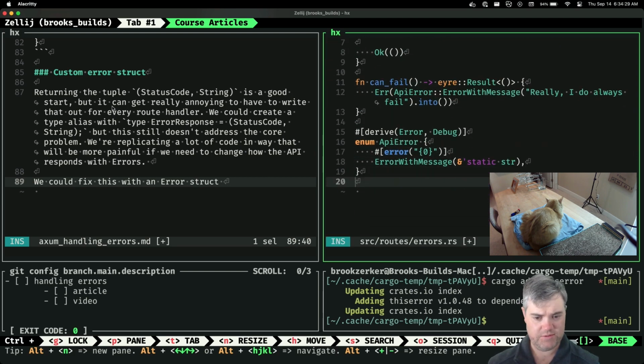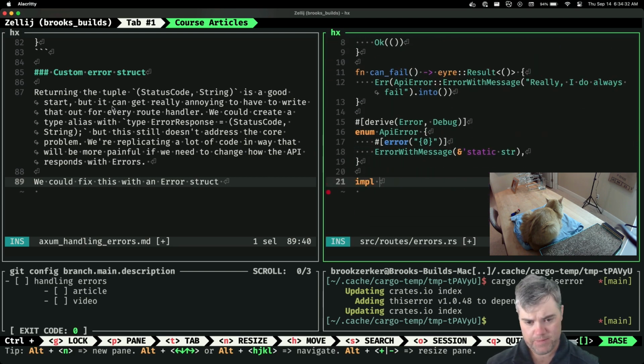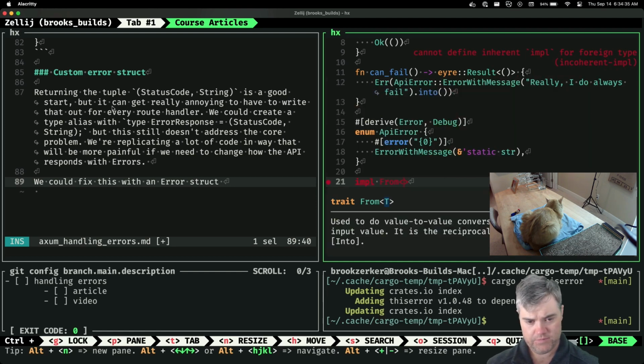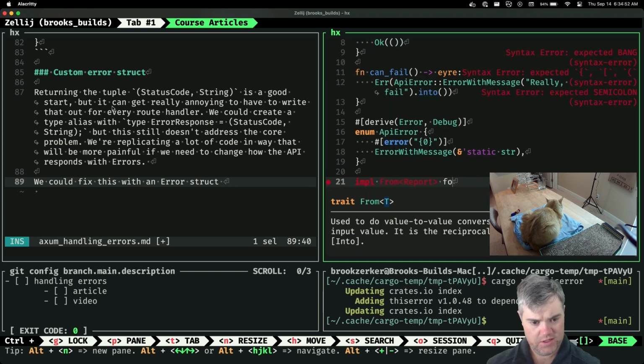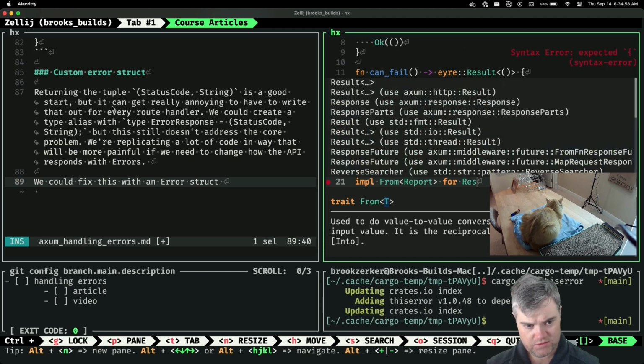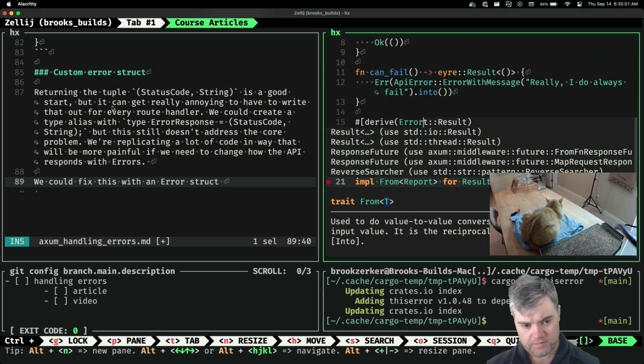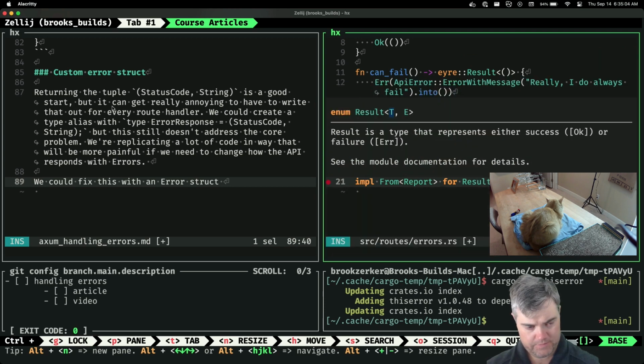I don't think I can do something like impl from report for, what is it called, Result, with like that being T.